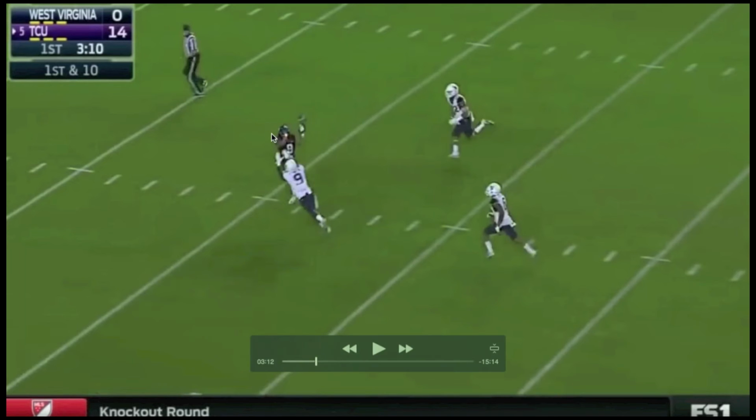You can see his head never deviates from the football, despite this linebacker or defensive back, excuse me, making a play on the football. He's tackling him, and yet he just doesn't even care. He's over the middle of the field, eminent contact, and he's able to make that reception with great body control. What an outstanding play.